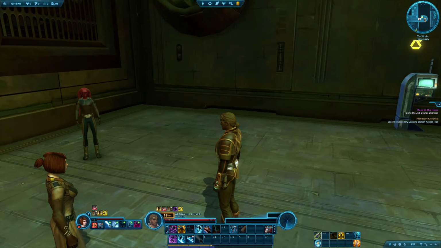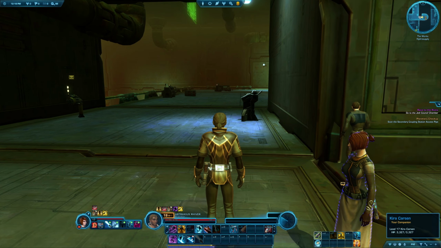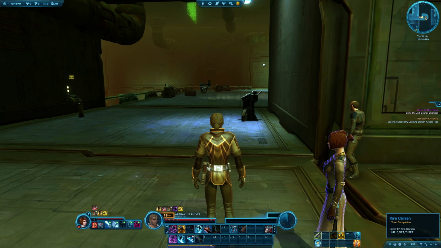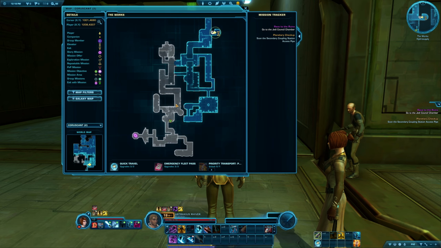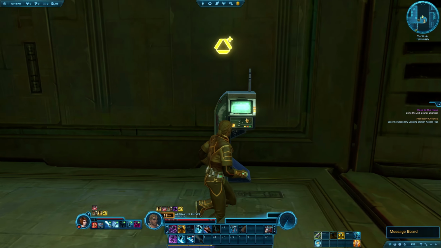Back in Star Wars The Old Republic on the Jedi Knight. Scan the secondary coupling station access pipe, so we had to go down over here. Also got this quest over here at this security message board. What's it say?